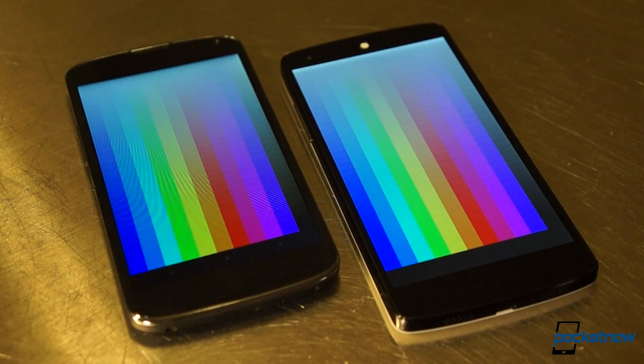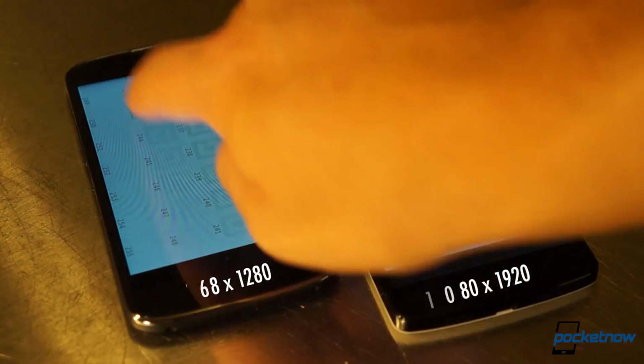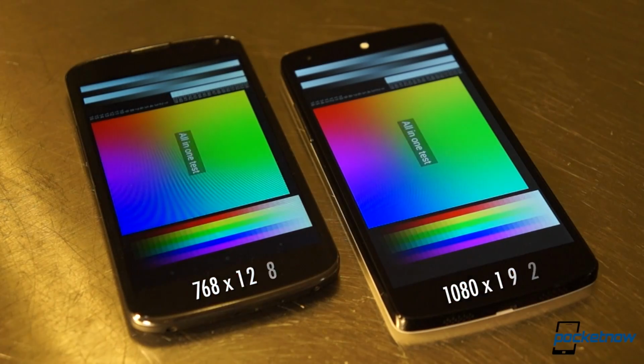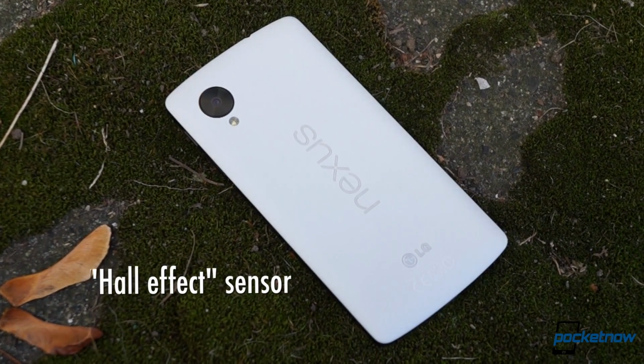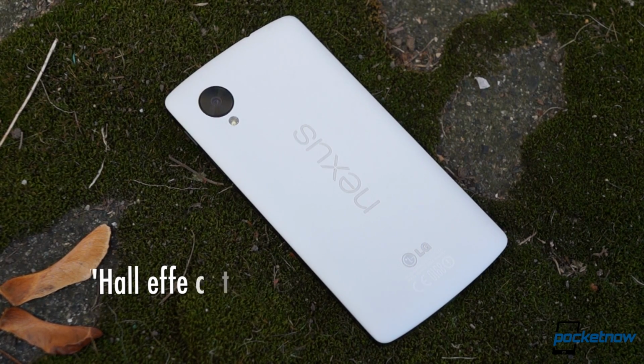The Nexus 5's screen is only a third of an inch larger than its forerunner's, but it looks much bigger thanks to the new transparent home keys and notification area in Android 4.4. Side visibility isn't quite as good, and the panel is a bit warmer on the newer phone, but those small sacrifices are worth it when you consider the resolution bump here. Elsewhere, the hardware load is comparable, but the Nexus 5 also brings something called a Hall effect sensor, basically a magnetic proximity switch used by accessories like smart covers, so we'll look forward to seeing what comes out of that.